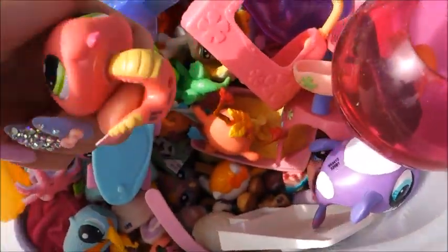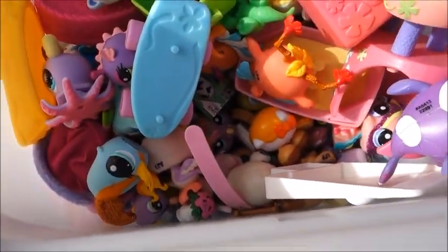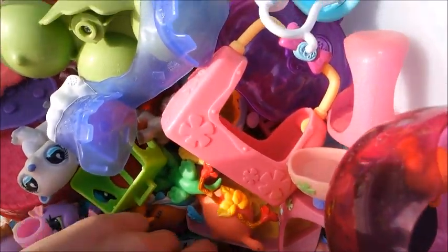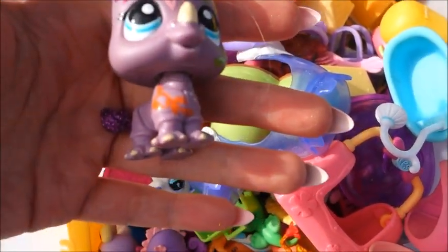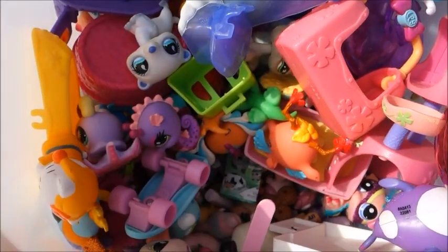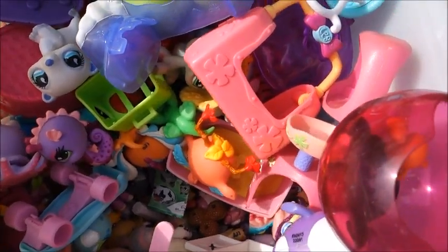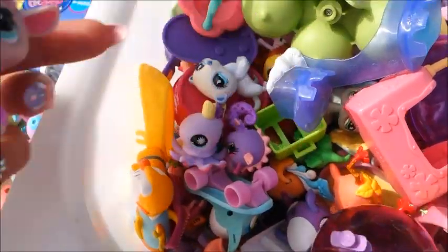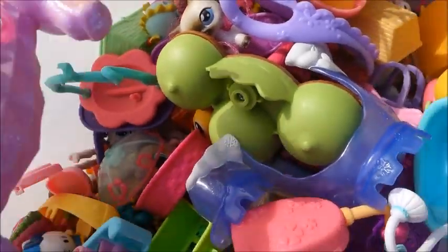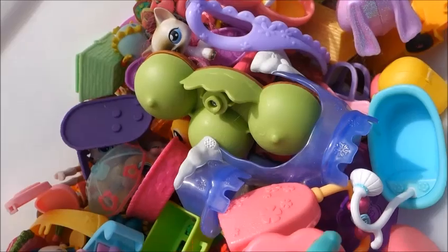A snake. And she had so many different poses or shapes, I don't know what you call that with LPS, that I've never seen. Sometimes I think, well, when I run across them at the flea market, I probably will find the same shapes again. I mean, they are all in different colors or something, but no, there are so many unique ones. Oh, well, that's a Barbie thing. I think that's from Barbie. There are so many unique ones that I've never seen.